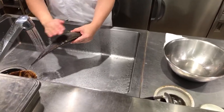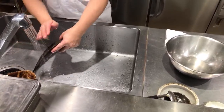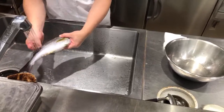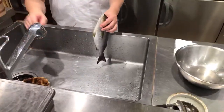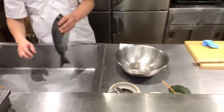Don't wipe the fish from tail towards the head. When you wipe it, make sure it's from the head towards the tail, because otherwise you might poke yourself with the fish fins. So, gently. Also, don't wash with hot water. You don't want to give it a bath.